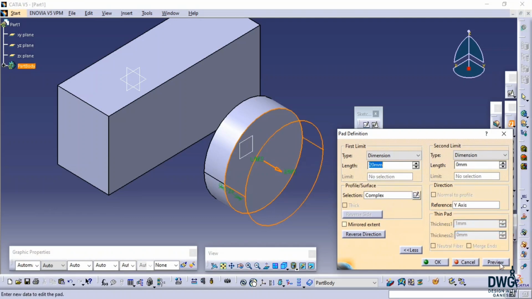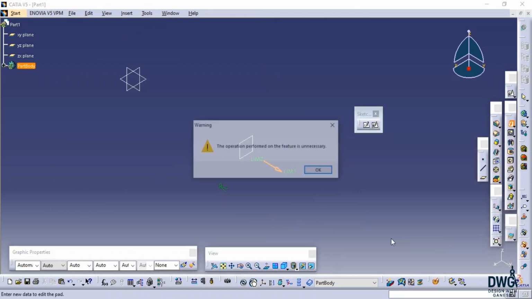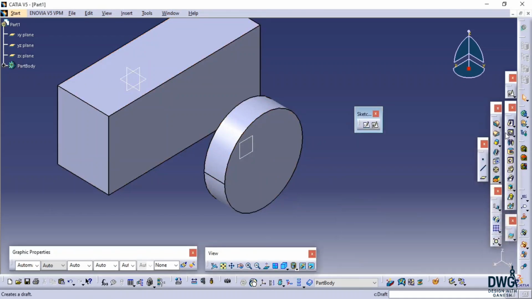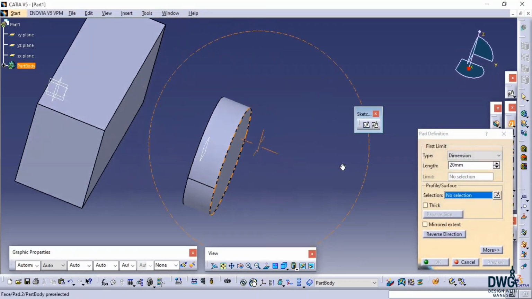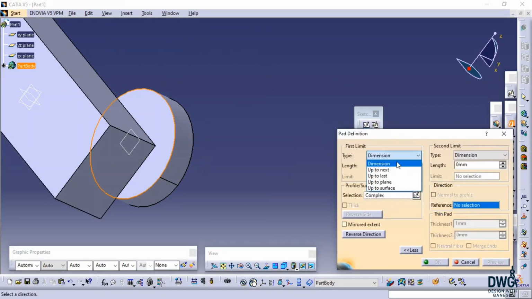See here, the preview gives an offset value because the type is selected as dimension. Now I'm changing it to the up to next option, or up to plane, up to last. Because the extrusion is in one direction and our last is in another direction, the error occurred here.